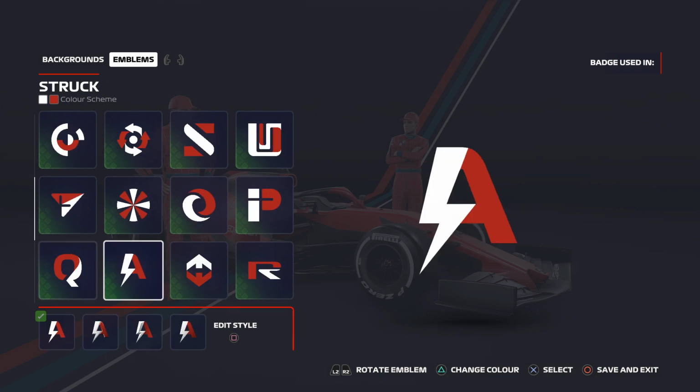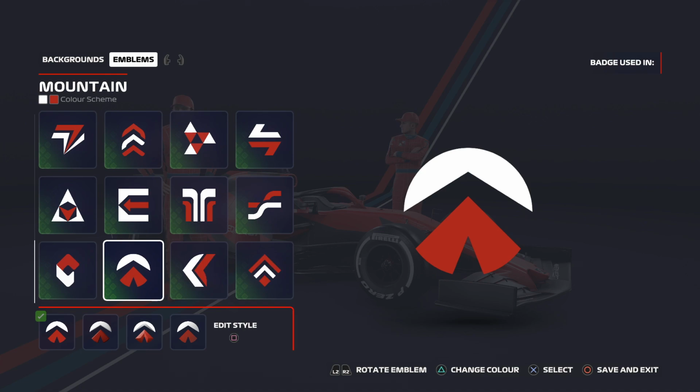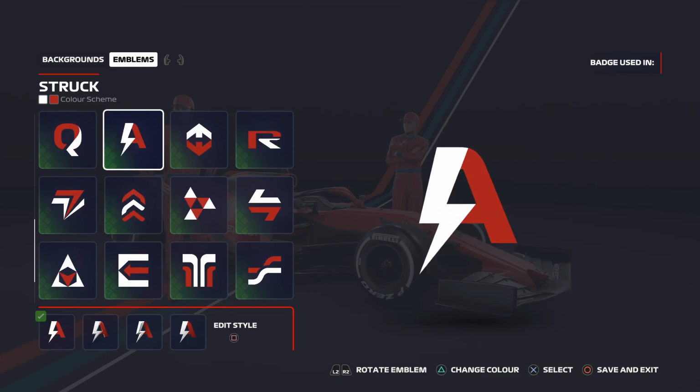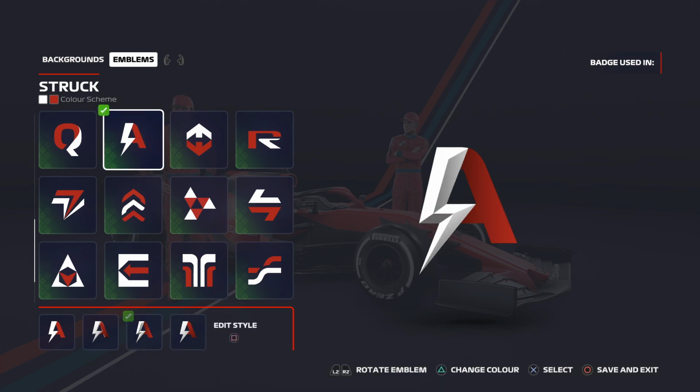Let's see if we can find one. Oh, look at this. See if we can find one that looks like a good lightning bolt. That one. And then we can edit the style with a little more 3D look. That.